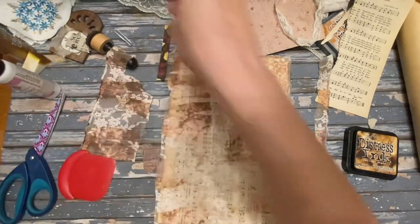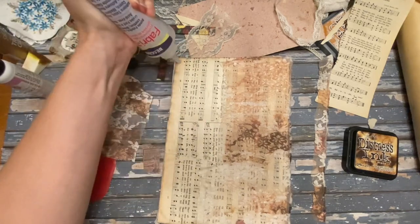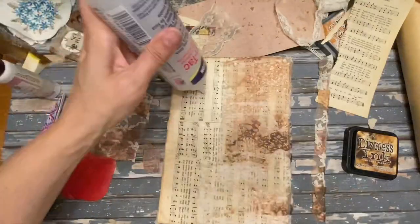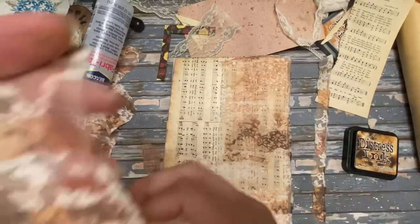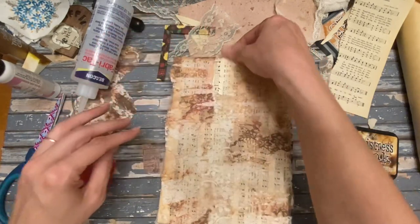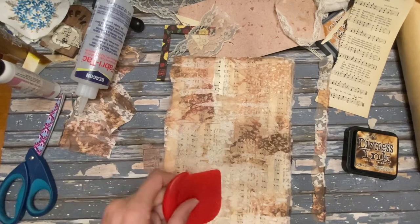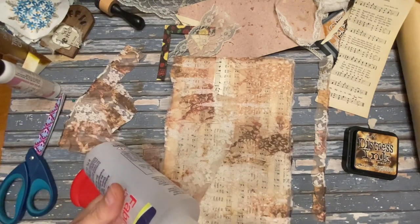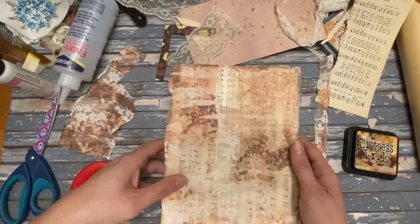Good. Just glue it. It's already oozing on me. Quit coming out. Okay. And glue. And I'm just going to come right to the edge on this one. Oh, I got bumped. So that is looking good for our base.